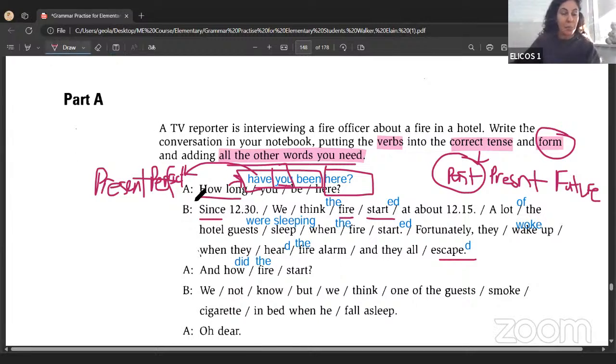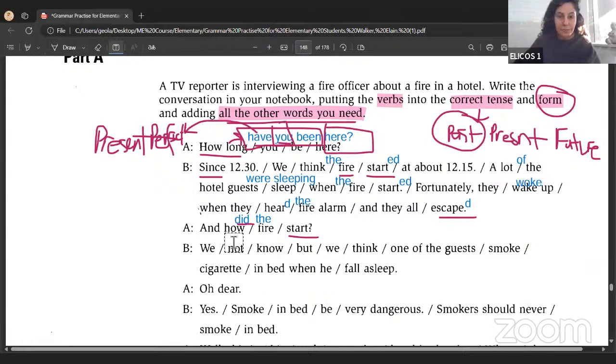So we know in the past simple, we don't add the ed or the ing or anything to the verb because this is already in the past here. And how did the fire start? This is in the infinitive. Okay, so how did the fire start? We didn't know. Don't know. "Don't" means now. Didn't. So don't. I think he's saying now. Yeah, we don't know. So you actually got it right, Deepa. We don't know because he's talking about now in this moment. I don't know. So we don't know, but we think, because that's fine, present simple. He's still speaking in this moment. So this is a negative.